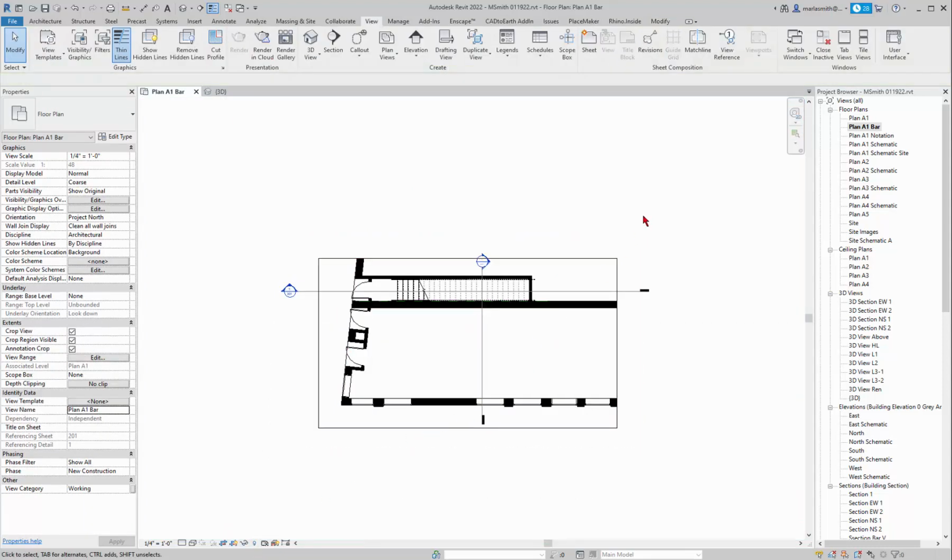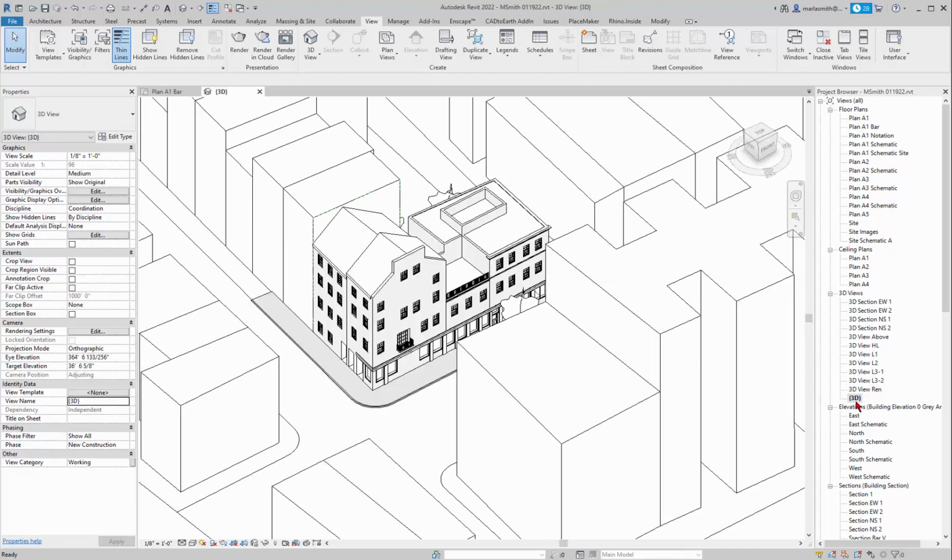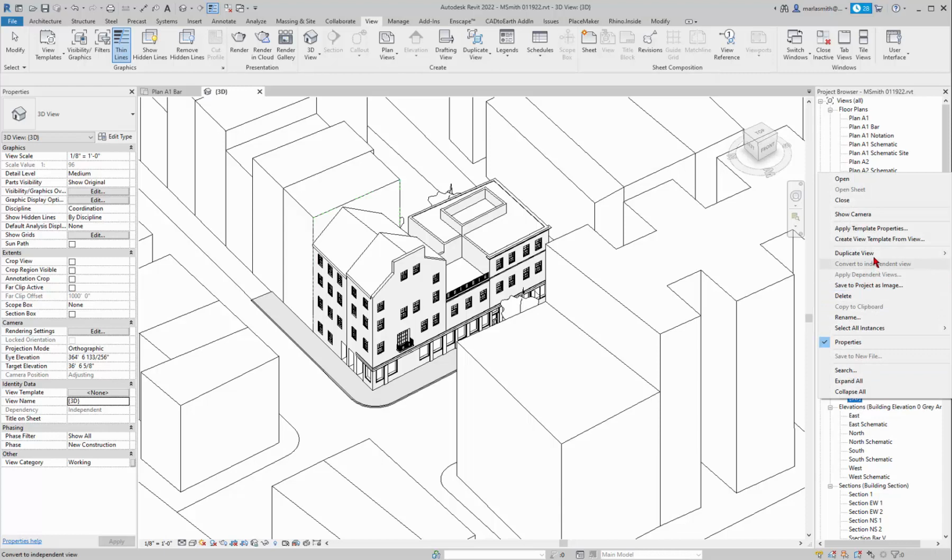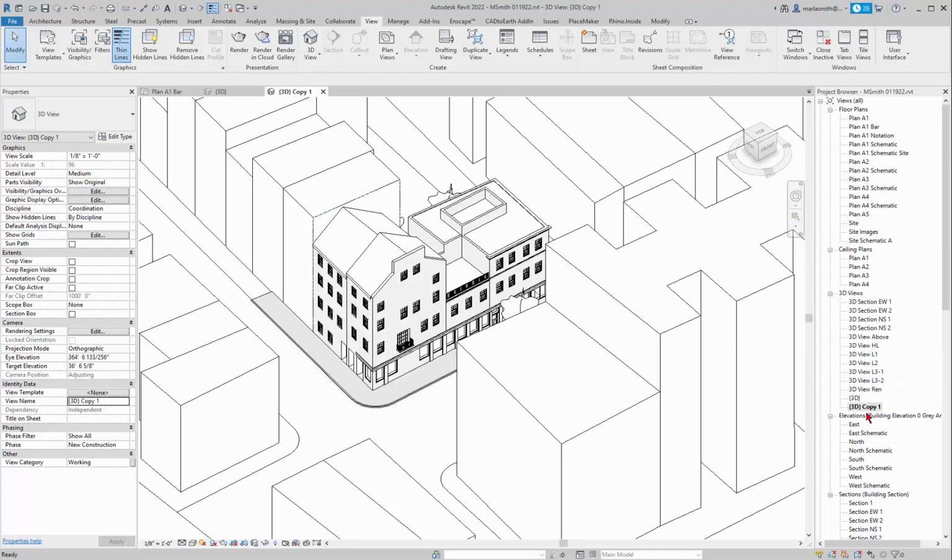All right, so the next thing is to create a 3D view where we can kind of see where we're working. So we've got a plan, a section, and now I'm going to do a 3D view. So that's pretty straightforward. I'm going to go to 3D, and I'm going to right click on it and duplicate view, and I'm going to rename that to 3D bar. Okay, and it'll update it. And now what I want to do is crop it, because I can't see, because the whole building's in the way. It's one of the things about Revit. Working in 3D is great, but then you're like, okay, well, I need to see down here.